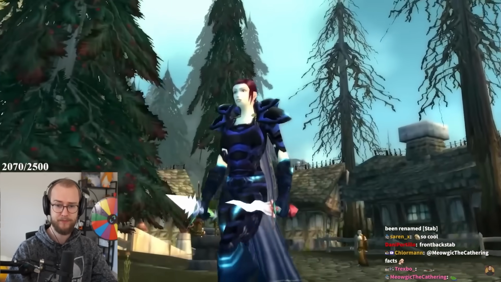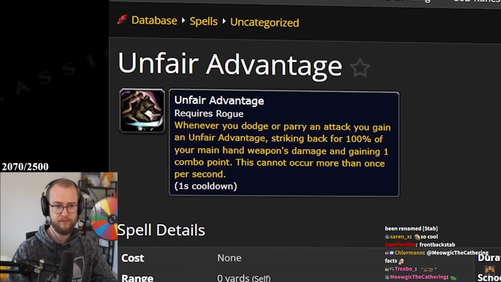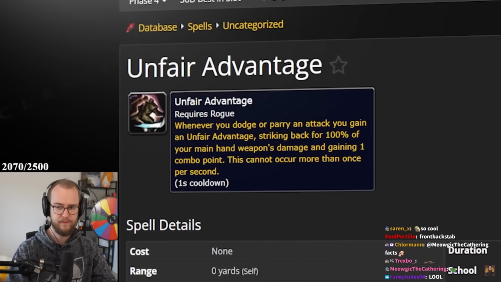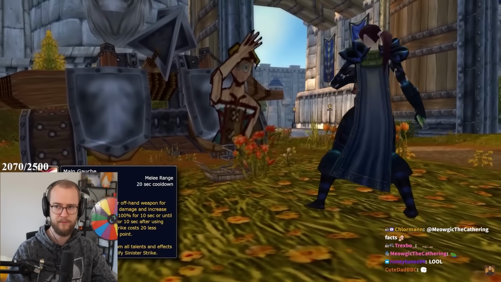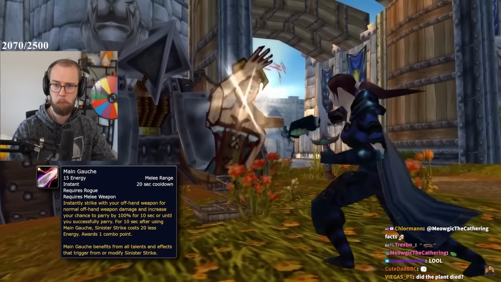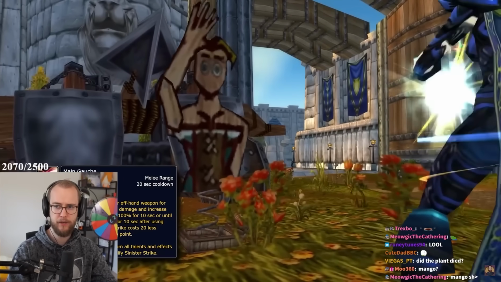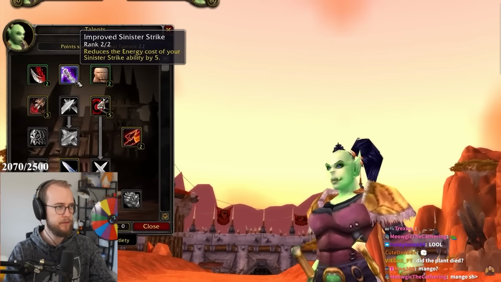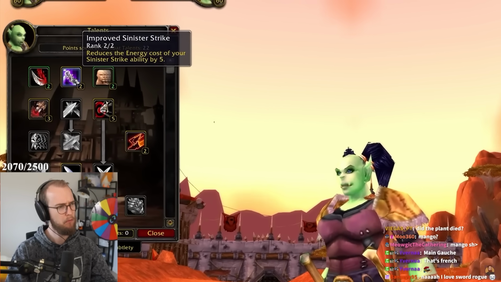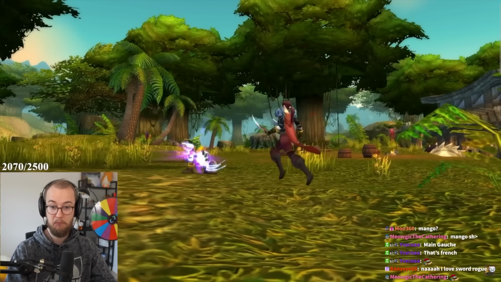Rogues have seen some updates too. Unfair Advantage will now trigger on parries and always hits your current target, and will grant 1 combo point when it triggers. Mangosha's also been updated as well, and will grant 100% parry chance until you parry an attack, and after you use this ability it will reduce the energy cost of Sinister Strike by 20 for the next 10 seconds. If you also have Sinister Strike talented, this means this ability will only cost 20 energy. So if you're a rogue tank that wants to focus on swords or just basically not daggers, then that's going to be a lot more viable in this patch.